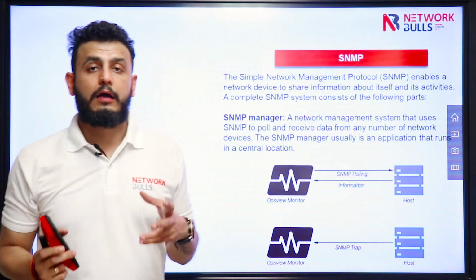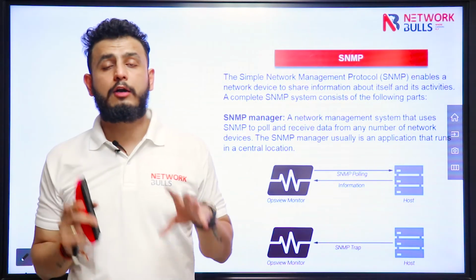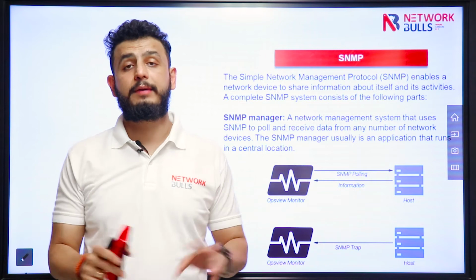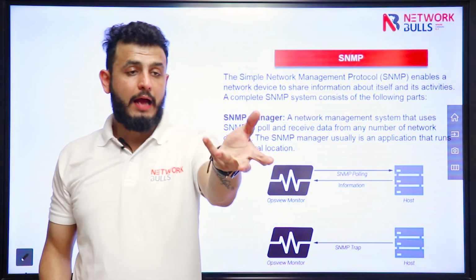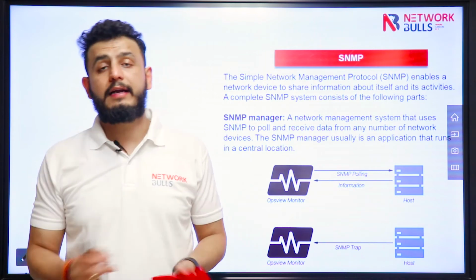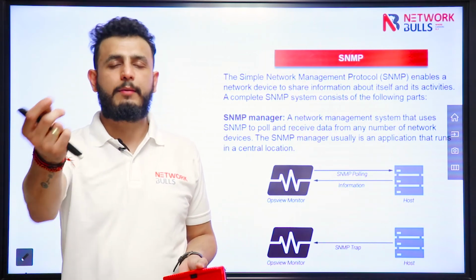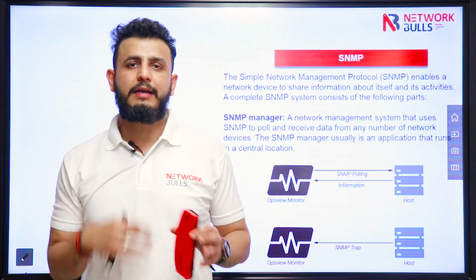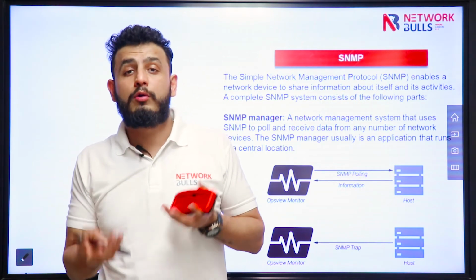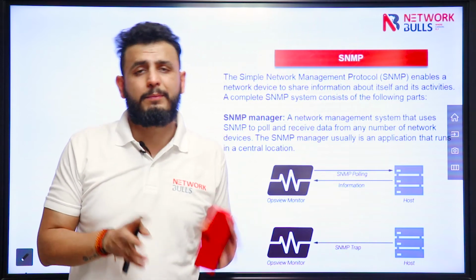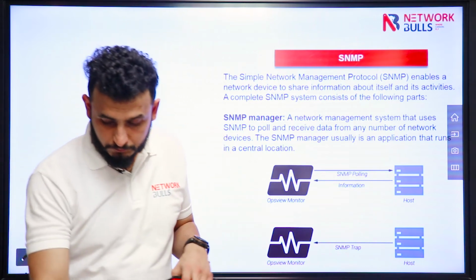So I'm repeating the thing. There are two components: SNMP Manager, SNMP Agent. SNMP Manager can ask for information from the agent, and agent will give back the reply. Second, agent will automatically send some information to the manager in case there is some change, interface goes down, neighborship comes up, it can be any change.